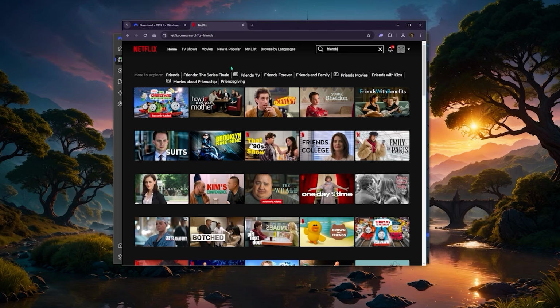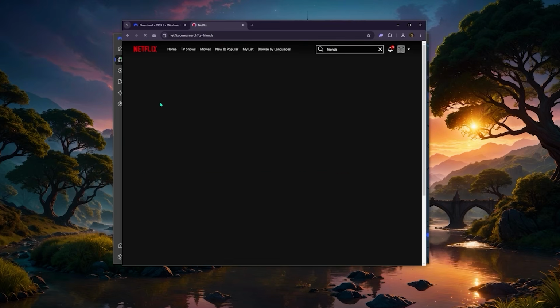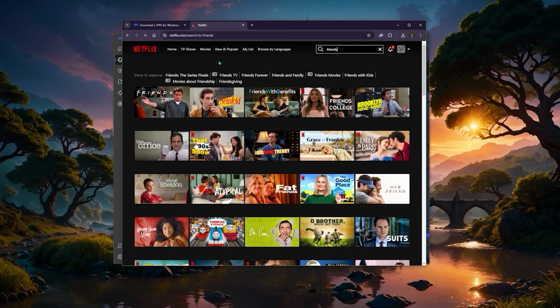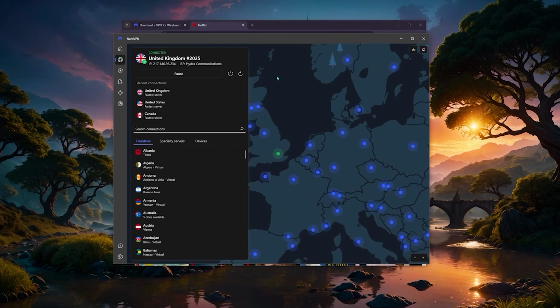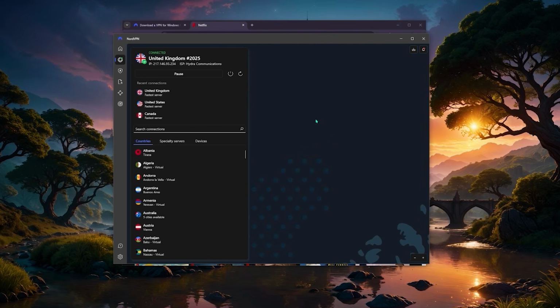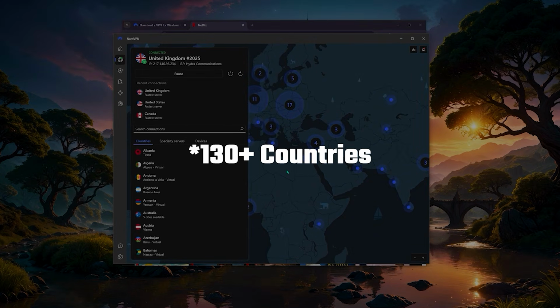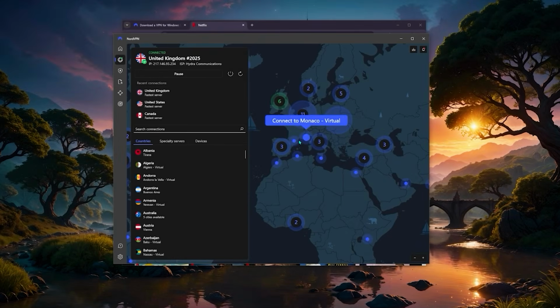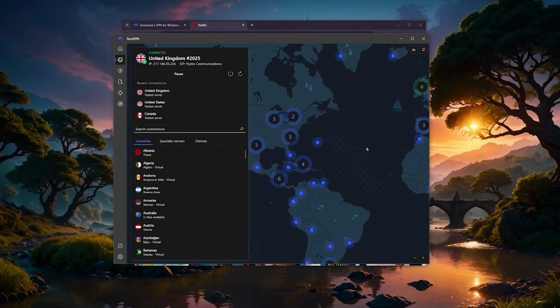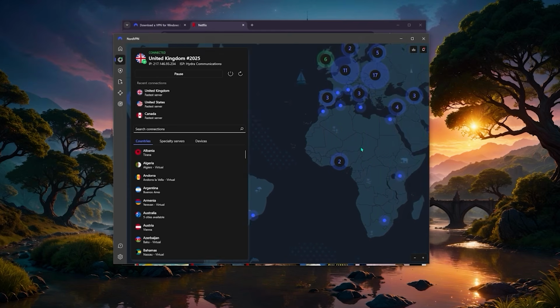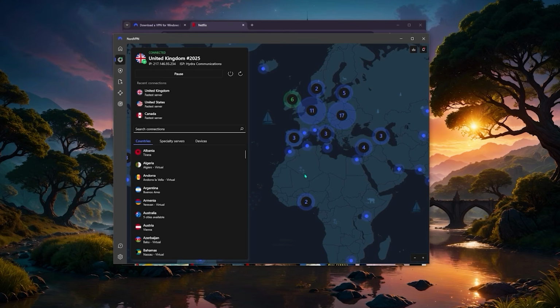So now that I'm connected, I can go back to Netflix and check this out. I'll just go ahead and refresh, and Friends will magically show up because it's now available. I'm just using a streaming platform like Netflix to demonstrate how it works with a VPN. But any service or show or movie or platform that is not available to you, you can make it available by simply connecting to the right location. Now, there's 111 countries in NordVPN, so you can only imagine how much content there is. That's basically content from 111 countries, whatever content that you're seeking.